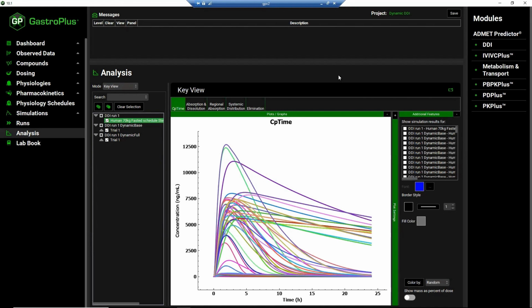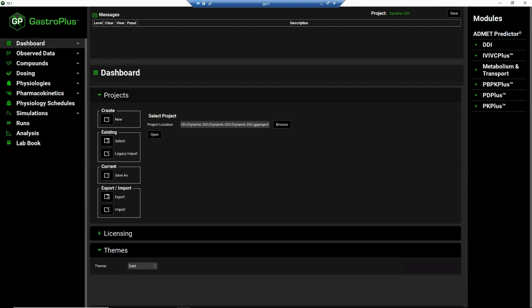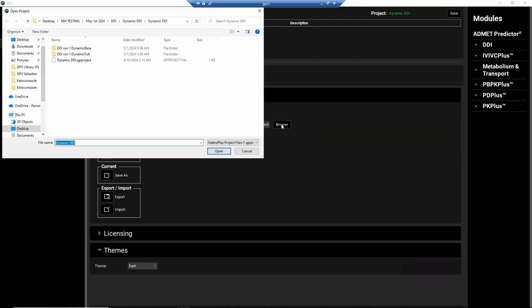One other key point is DDI predictions require that all of the compounds are part of the same GPX project, and the asset export import functionality makes it very easy to merge compounds from different projects. For example, let's go to the dashboard view and then open the project gas DDI standards.